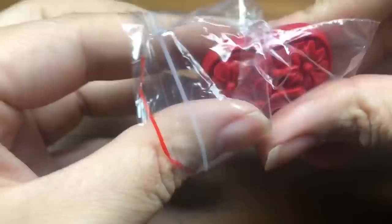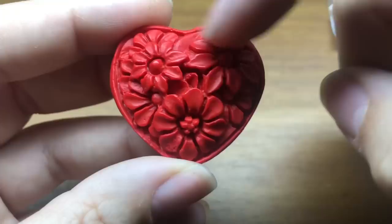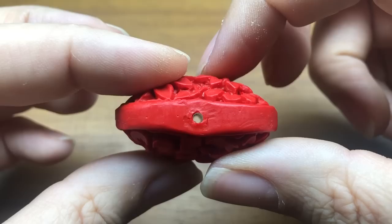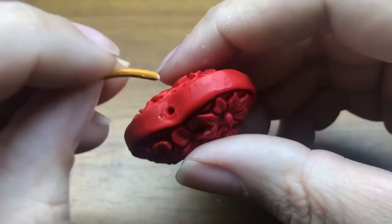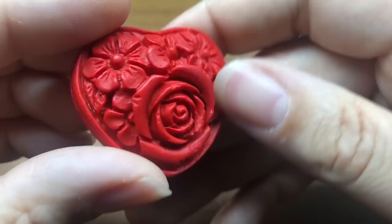A big cinnabar heart. Now, real cinnabar is poisonous. Okay, so it's not real cinnabar, but it's a faux cinnabar heart, and it's gorgeous. It's double-sided, so this side has three main flowers, and there's some behind each one. And then this side has a rose and then some background flowers, but it's a bead that you could use as a focal. You could turn it this way, put it on your wrist. I'm sure some leather could fit through there. I don't know what size leather. I have some 2mm here from my live. Yeah, you could string this on some 2mm leather, make it into a pendant. That's awesome. That's a hefty boy. You have to be ready to wear that guy.